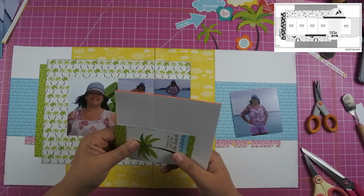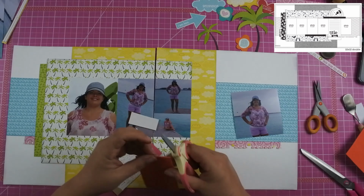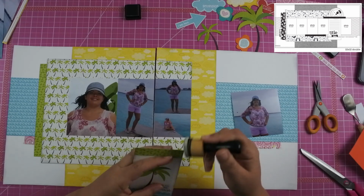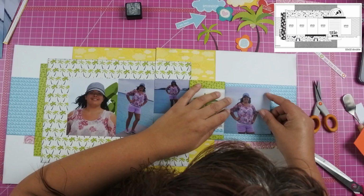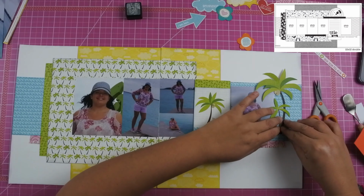I do go ahead and put that There's No Place Like the Beach card up on fun foam, so it does kind of give it some dimension, separating those sets of photos on the left and right of that particular card. All right, so after I get everything down, I go ahead and put these palm trees down.